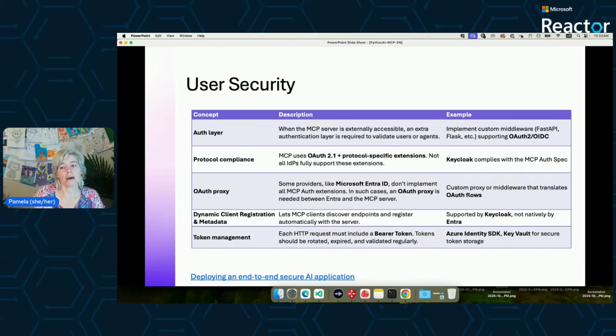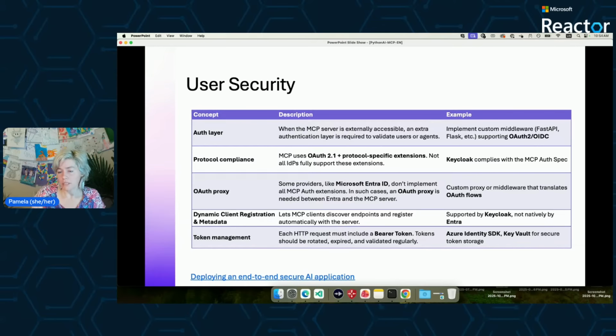If you check the MCP specification, you'll see that it builds on top of OAuth, but it requires additional functionality from OAuth that is not available in all OAuth servers. For a very specific example, Microsoft Entra does not actually support everything necessary for MCP auth, which is really sad for those of us who work at Microsoft. Hopefully they will come to support it in the future. It's just some additional OAuth extensions that Entra has not implemented. So if you needed to put an MCP server behind Microsoft Entra, you would have to use what's called an OAuth proxy in order to do that safely, right?